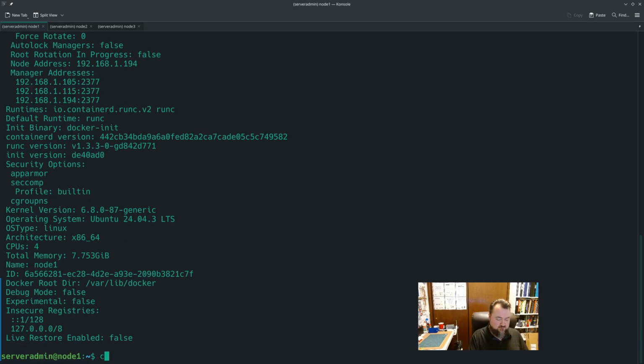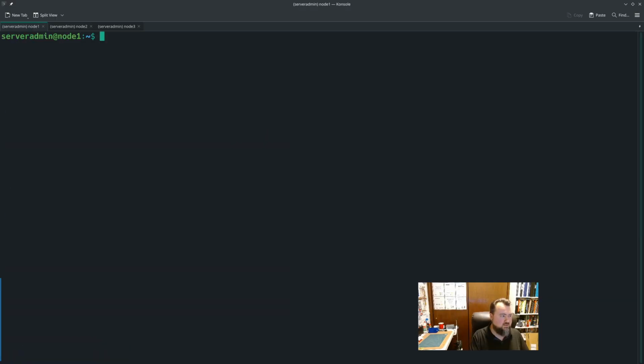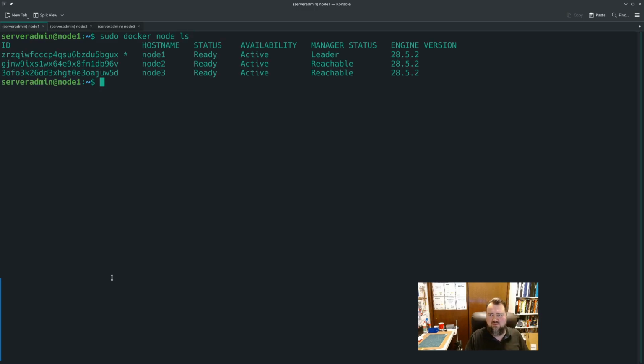And the other way to tell is by saying sudo docker node ls. So as soon as you have a Docker Swarm, new commands become available to you that weren't available with just plain Docker before. So here's all our nodes, node 1, 2, and 3. They're all ready, they're all active, and right now node 1 is the leader because it was the first one that we did, but if we unplugged one of these nodes, another node will become the leader.